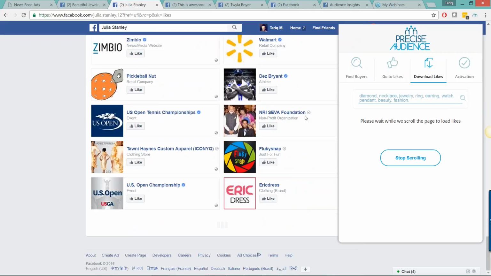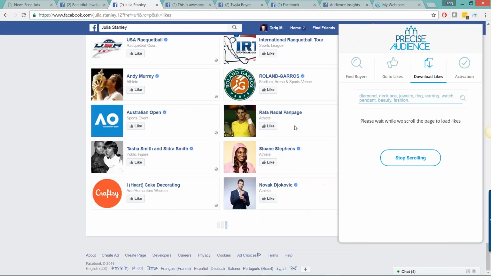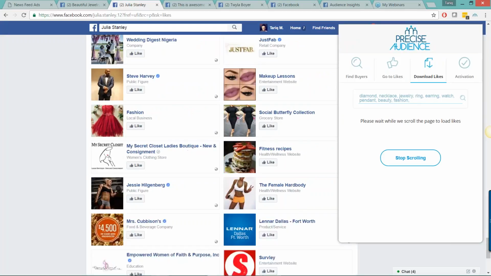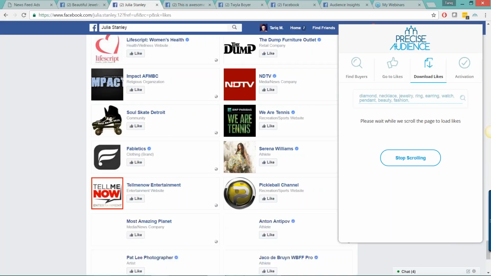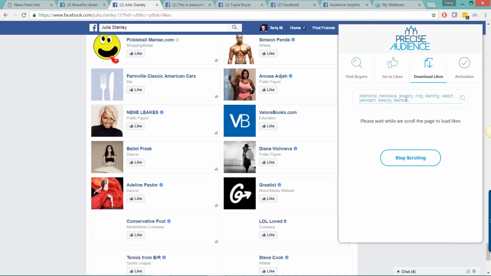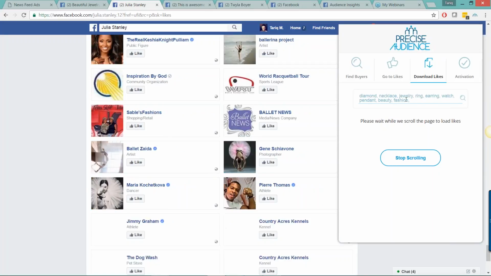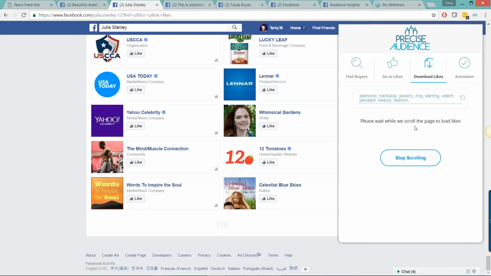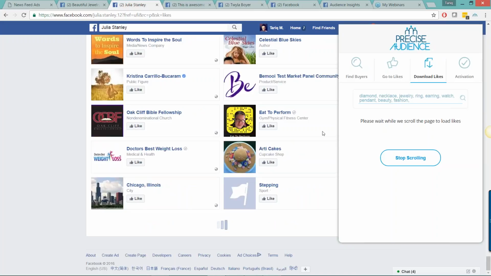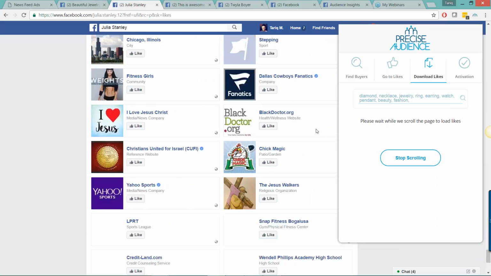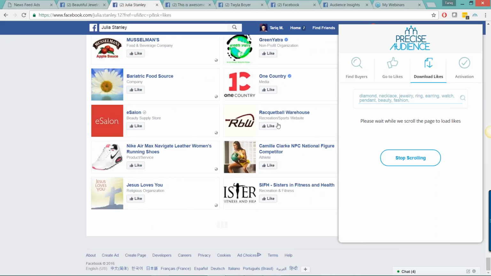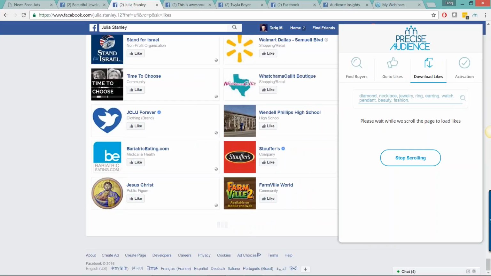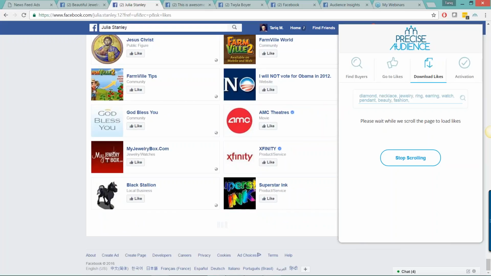the likes, and it's going to go and do that, okay? So what we want to do is you can use the thesaurus for anything that you want to try and search for. So for example, if you're in the jewelry business, you can use diamond, necklace. Again, you can try and cross-target, but try and keep it pure. So basically, Precise Audience is now going in and searching for all the relevant likes so that you can add that into your Precise Audience Insights, into your Audience Insights. And you can basically try and do that.